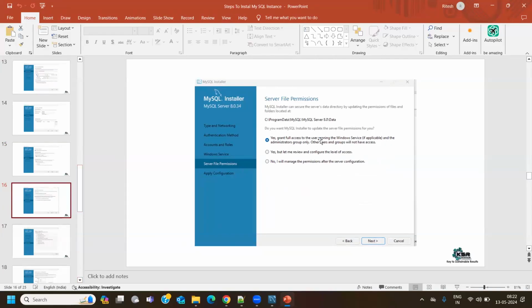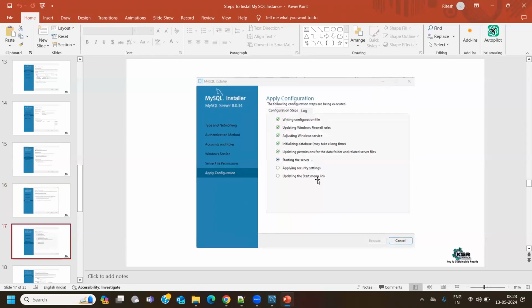You might get two options, three options, or four options. Go with yes, grant full permissions. If you are granting full permissions, your server and your client would be cleanly installed without any default package or access issues. That makes the MySQL instance precisely installed in your system. Now, once that is done, this is how every step would be automatically installed.